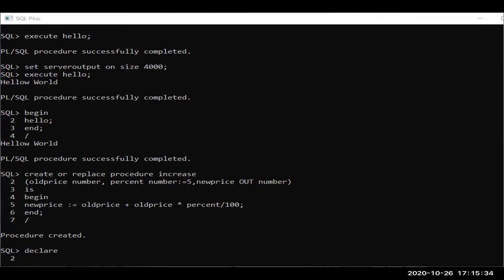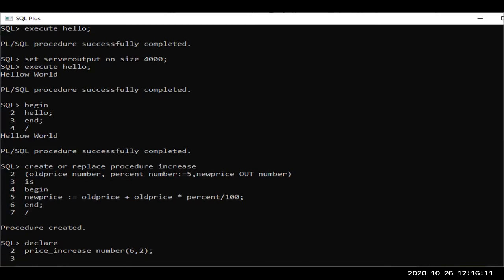That variable may be price_increase. I should mention the data type. According to the pattern of this calculation, it will generate a floating number. That's why I'm using floating point here. Price increase is a variable. I will use this variable to send a value to the procedure. And another important variable is new price. New price I'll receive from the procedure, using the new p variable. It should be number 6,2, because if I put any odd values, surely it will provide a floating number.